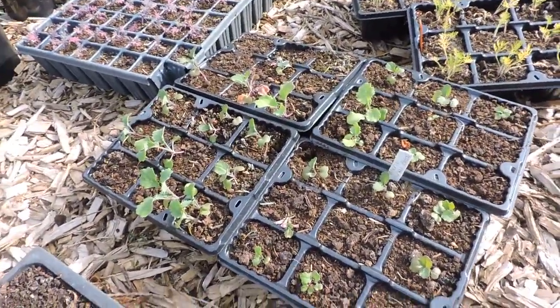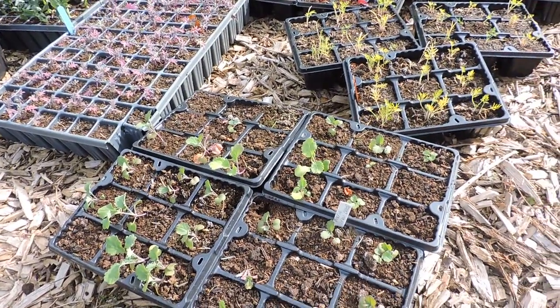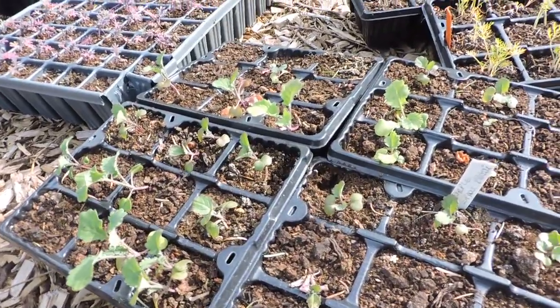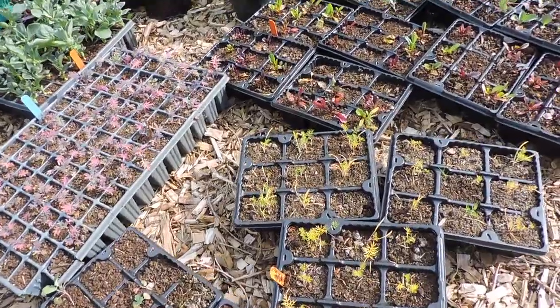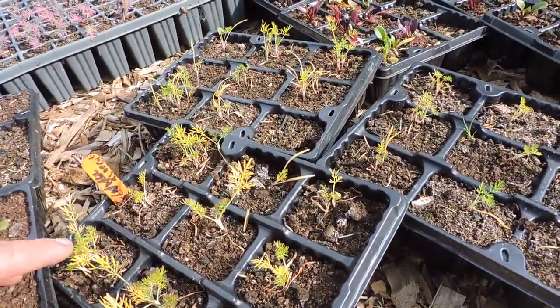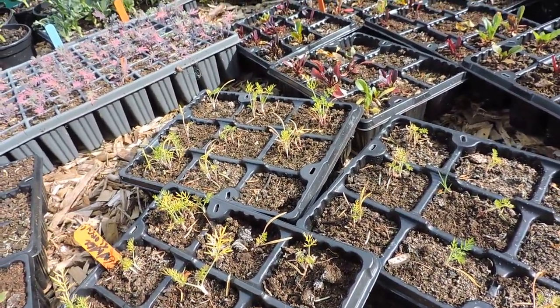Purple sprouting broccoli, they'll be grown until the winter and left there until springtime, and then they're gonna flower. We'll eat the flower heads before they go to seed. These are some Florence fennel bulbs, or bulb fennel.